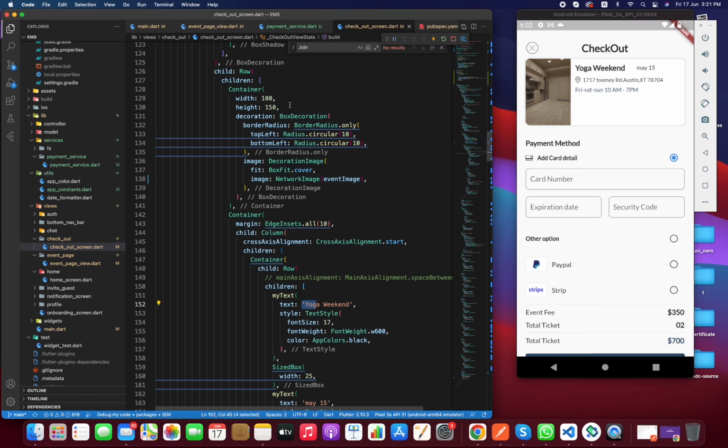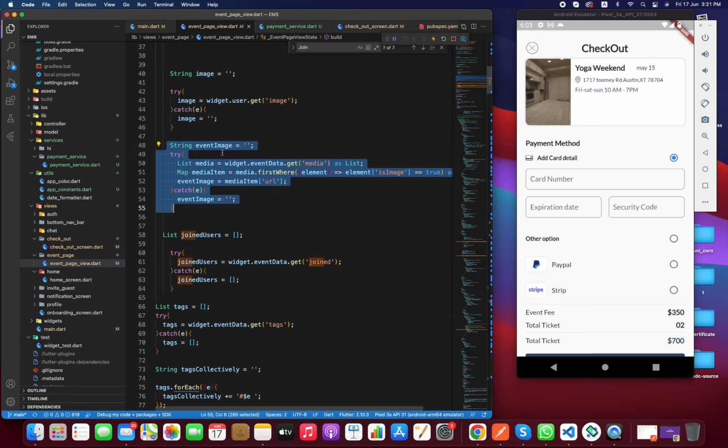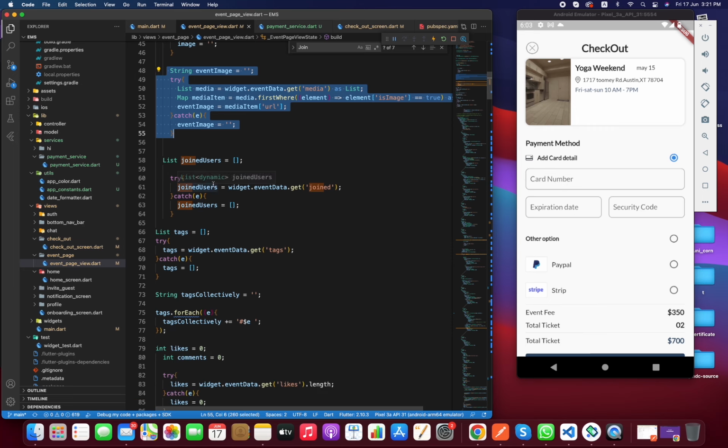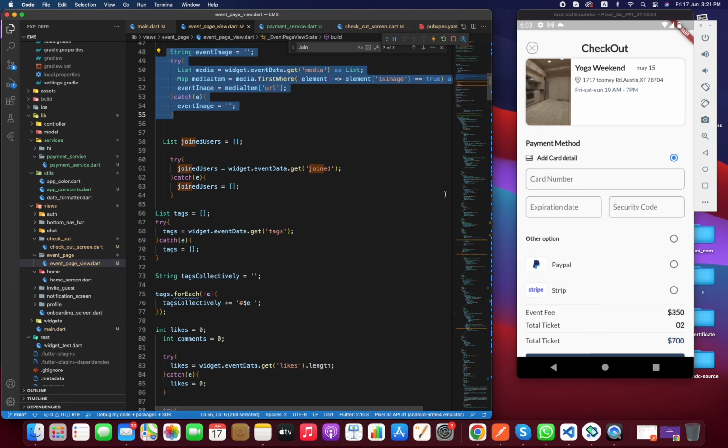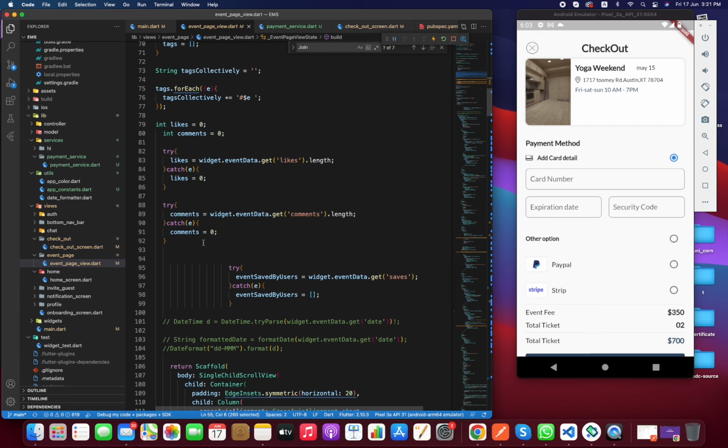Now let's do the same for the title and the remaining stuff. Every piece of information is here, we just have to copy and paste. Tags, collectively, I think it is not required. Yeah, tags is not required. Number of likes, comments is not required.